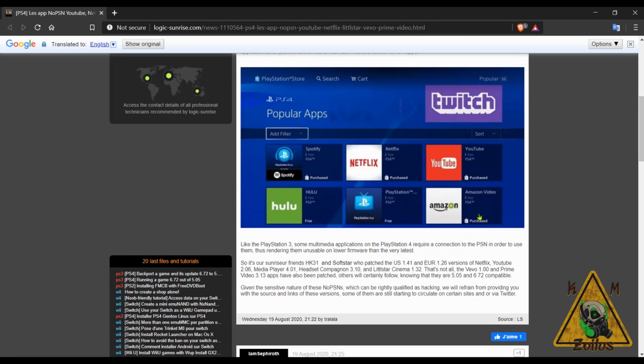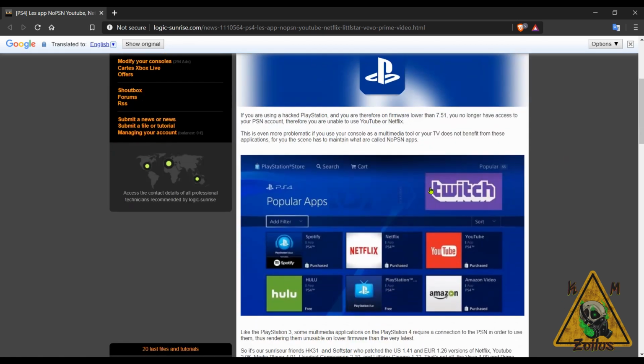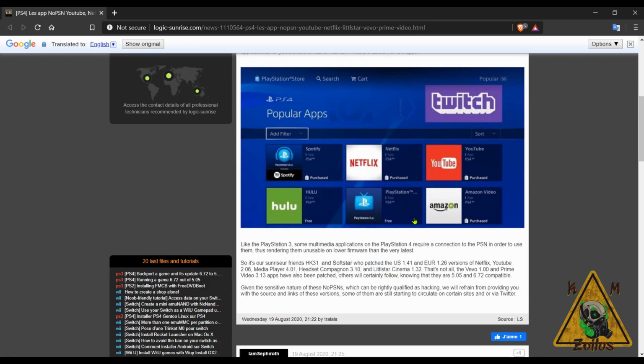Anyway, when you are looking for these, you need to make sure that you do a search for no PSN PS4 apps, because I cannot post the links here since this is a no-no by Sony. Not even Logic Sunrise could post up the links either, but finding them on Google should be fairly easy.